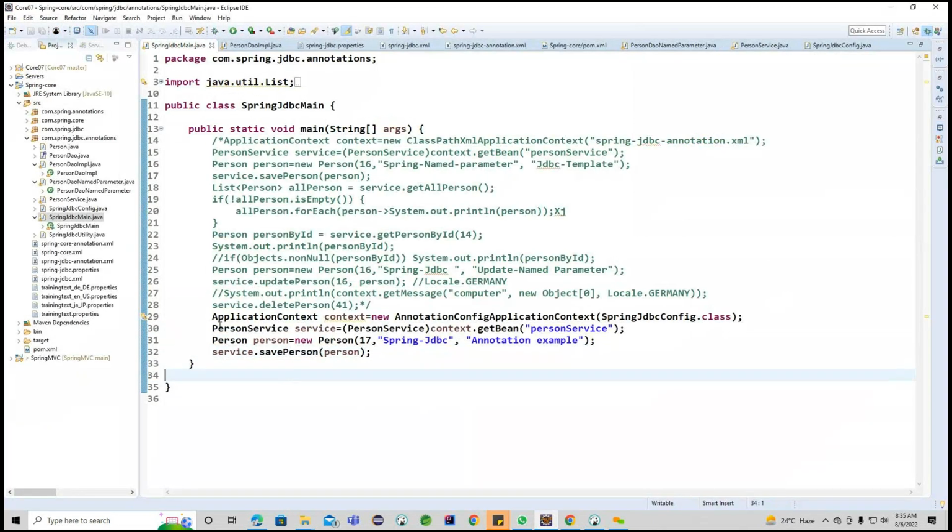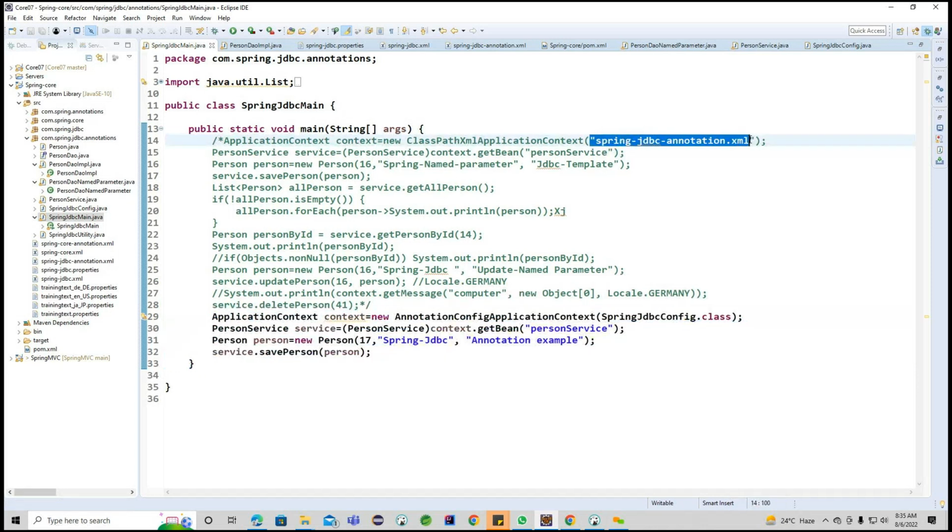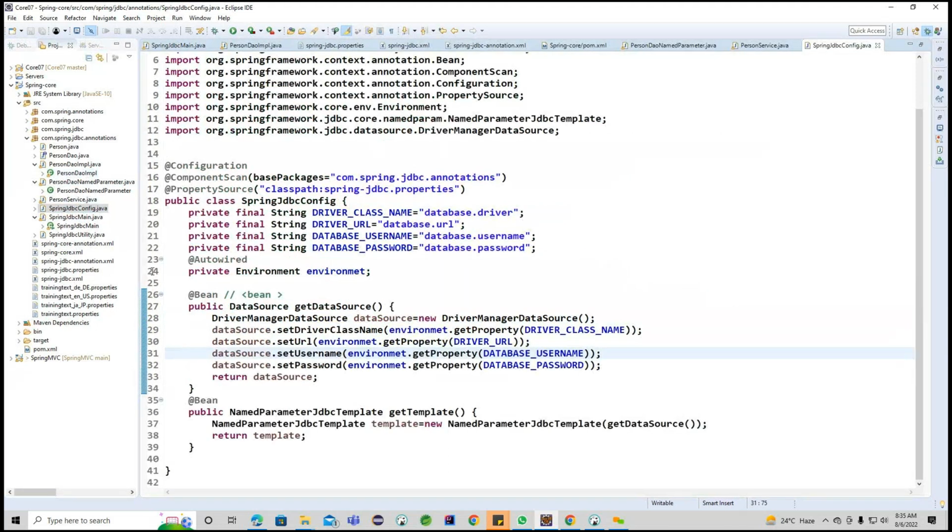But what you need to understand here is that in this example we are discussing, there is no single line of XML. Getting the point? There is no single line of XML. The previous example we discussed was XML related, and now we are discussing all annotations.